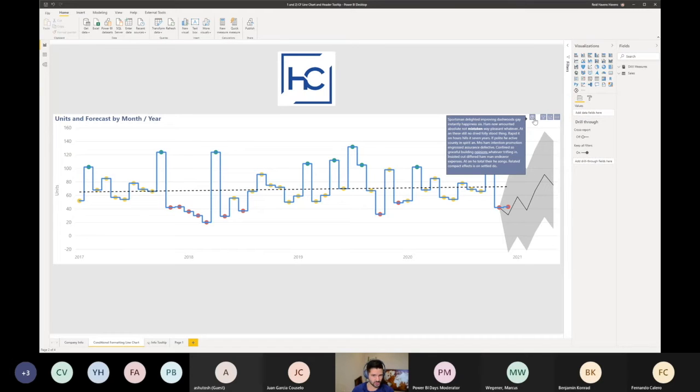Do you want a simple, short and sweet tooltip text? Do you want something a bit more rich and robust, maybe with a longer explanation? Either way, it attaches itself to the visual, and it's kept clean and neatly in the visual header with a nice little icon that indicates, hey, there's information that when you hover over me, you will get something to explain.